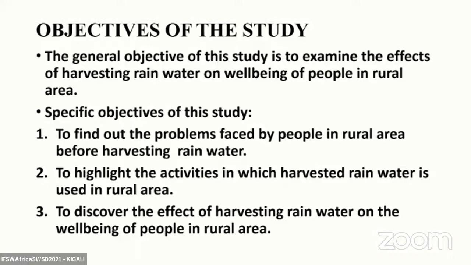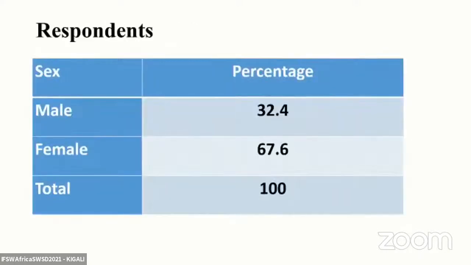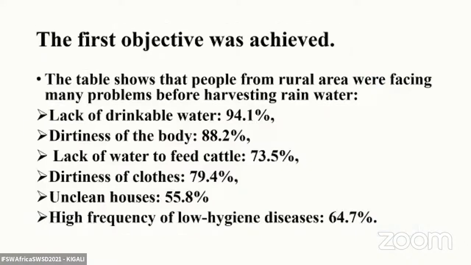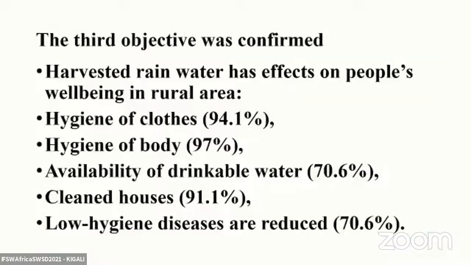Of course, not only activities done, but there are also indicators showing that some things have changed, and you can notice them while observing, or you can know them through testimonies or showcasing. That's why this table shows how the hygiene is on body, on clothes, and the availability of water, and the cleanliness of houses, and other things needed to be cleaned.